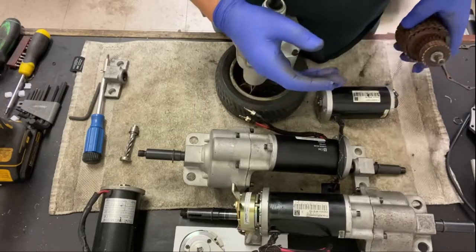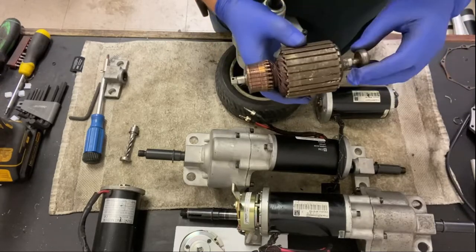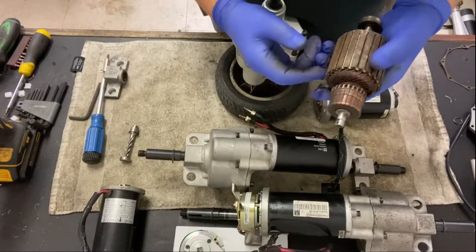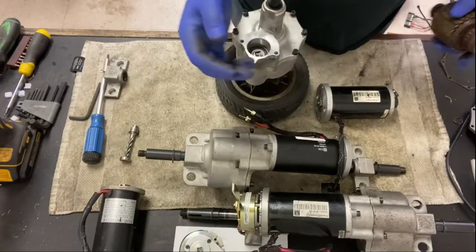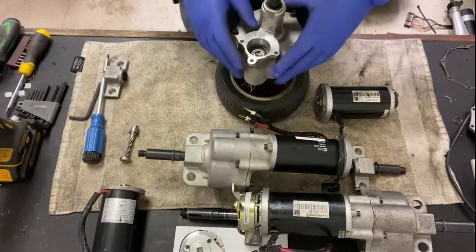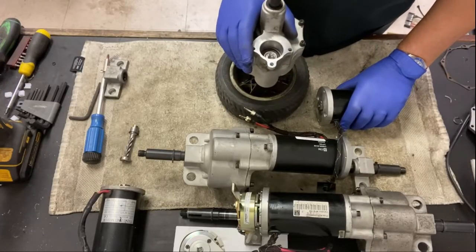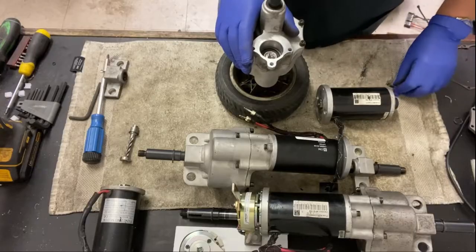I don't recommend doing it. And also, this dust is very carcinogenic. It makes you cough if it gets anywhere. If you try cleaning it, I tried it. It's just absolutely disgusting. It's not worth your health. You might as well just change the motor out for a new one if that's your problem.